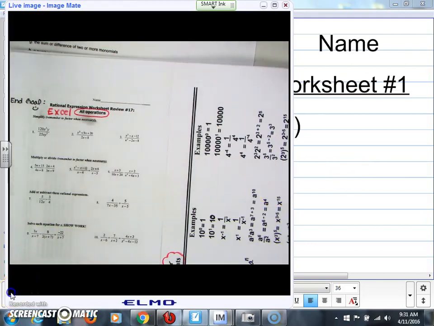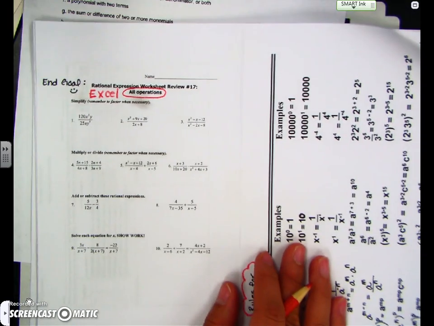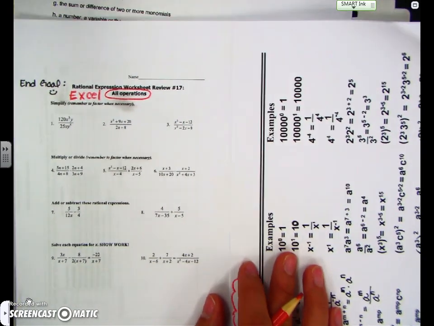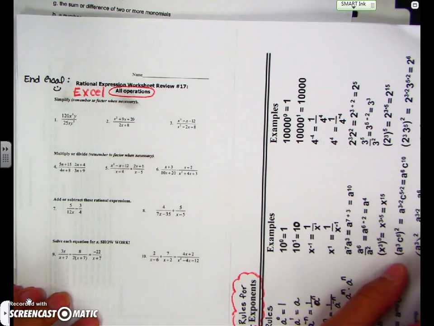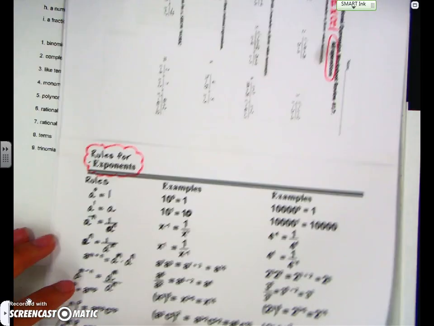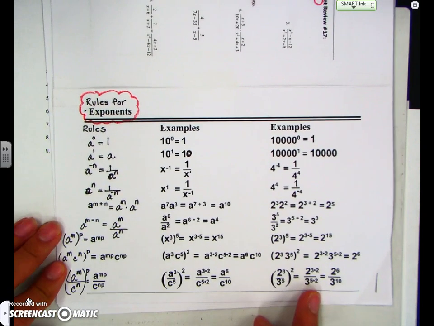Hey guys, so what we're going to do today is you guys are going to work on this packet. Our end goal is that by next Friday, you would be able to do very well at doing all operations for rational functions. Okay, the rules for the exponents are here. This is something that you want to go back to over and over.